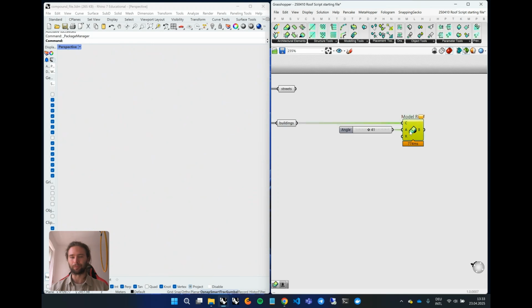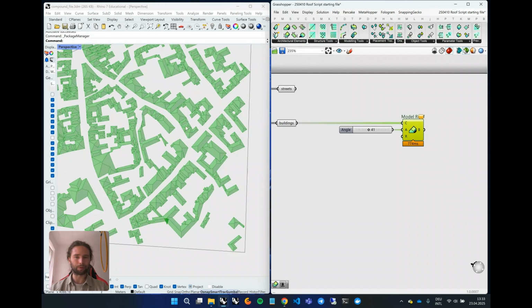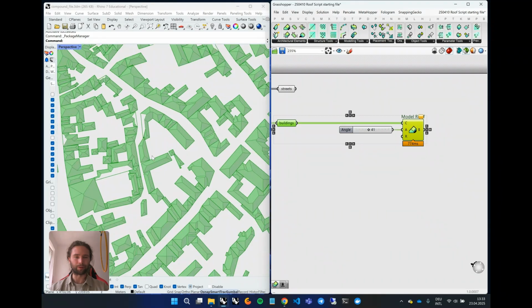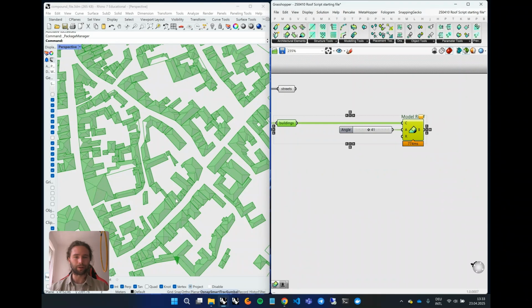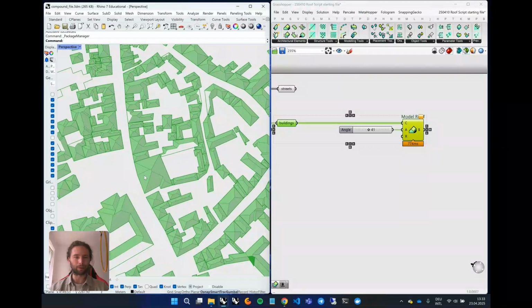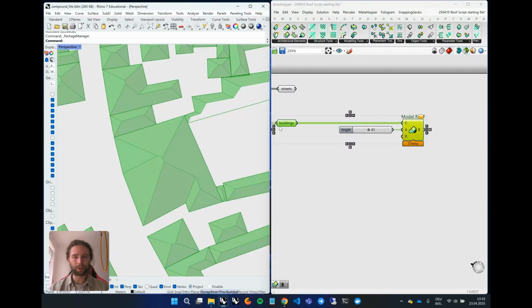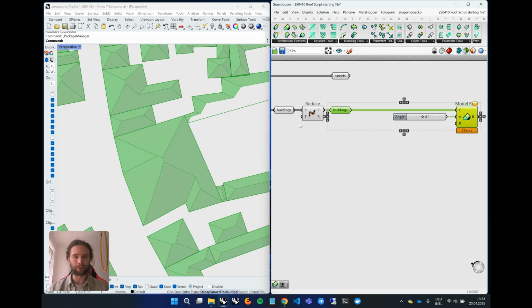roofs. So if you open the roofs, now you will see that still some buildings did not get the proper roof, but some shapes just look nicer. Like I will show an example of this building here. So that's how it looks now. And this is what happens if you disable the reduce component, right? And just connected buildings directly without the reduce component. So this is what changes.